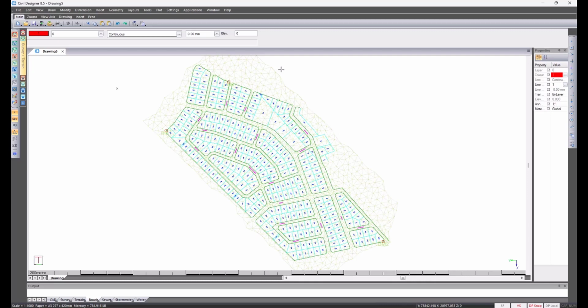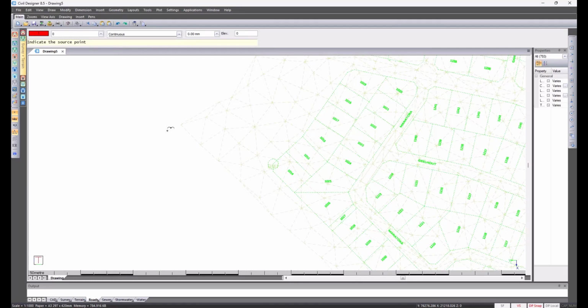It would have helped if we had grids on our drawing with coordinates. In this case, we don't. So what I'm going to do is I'm simply going to select the drawing and then move it. I've selected it, so I go to Modify, Move, and then zoom into that benchmark that we'll use, and then press J on my keyboard as a shortcut key, Enter. Reading my prompt, it says indicate the destination point.